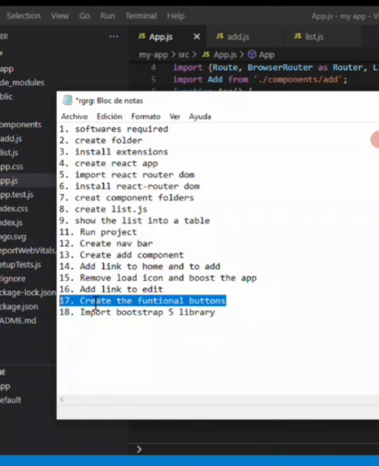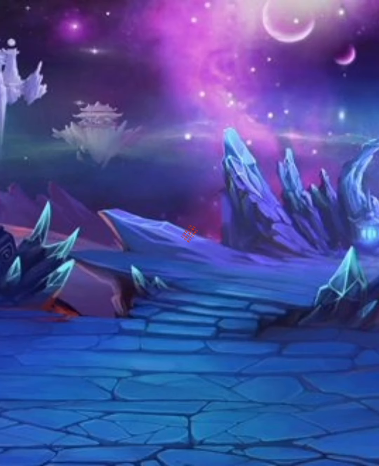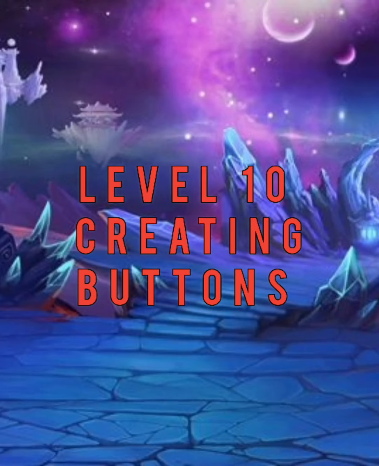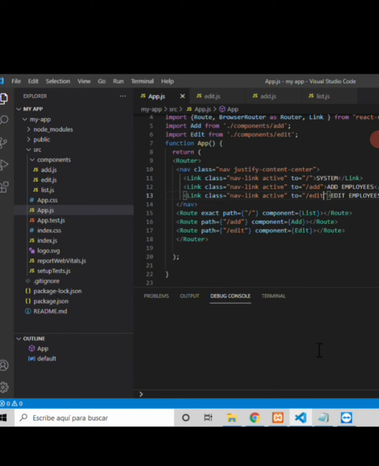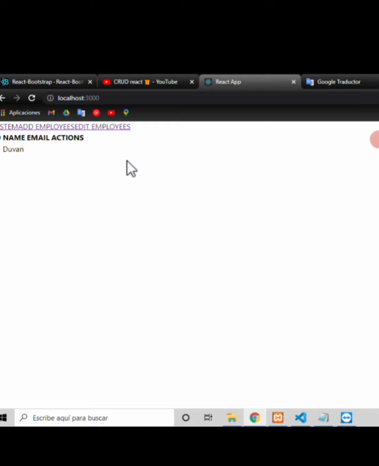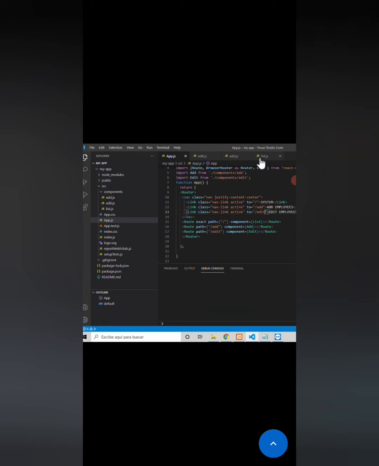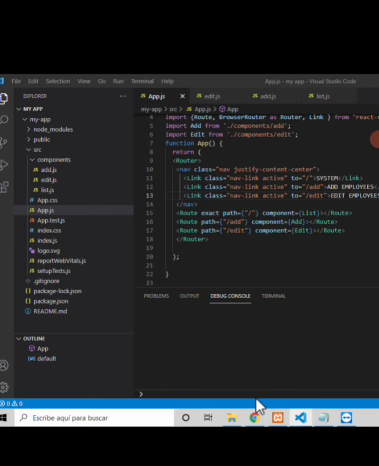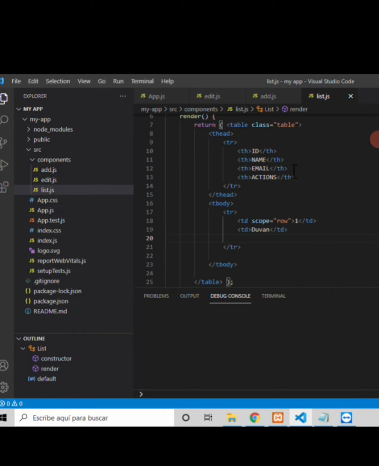Now we are going to create the Bootstrap buttons, the functional CRUD buttons, which are going to appear over here like an action, right? So let's do it. For that we are going to go to the leaks page or component and add a new TD.